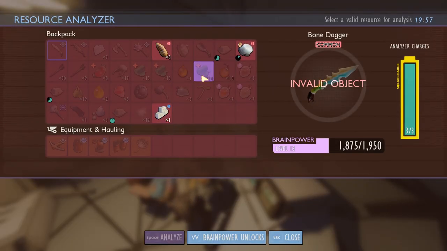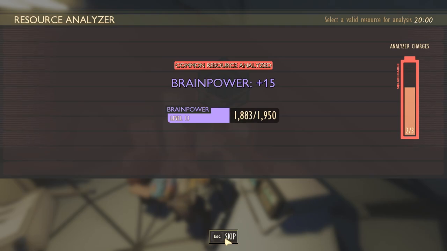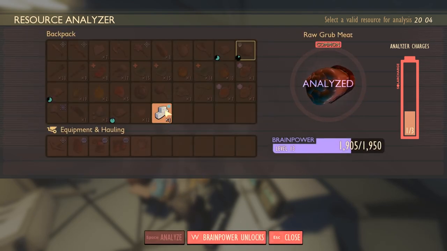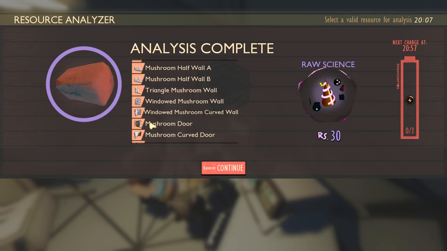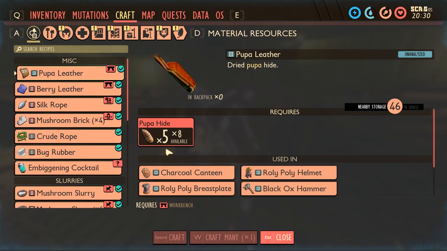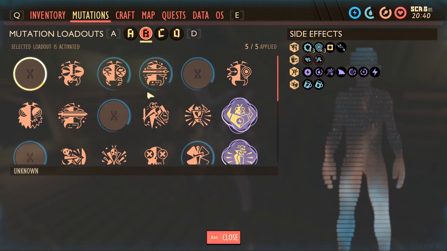Okay, so let's analyze that first. Yep, pupa leather. I knew it. Wow, look at all the mushroom stuff. All right, let's see what it costs to craft that. No! What? 5 pupa hide? Am I reading that correctly? Pupa leather. So you need 5... Wait. Yeah, I need 5 of these to craft 1.